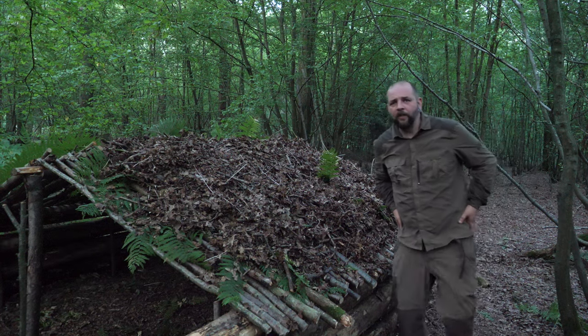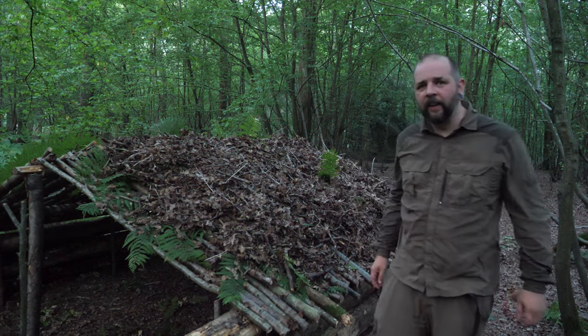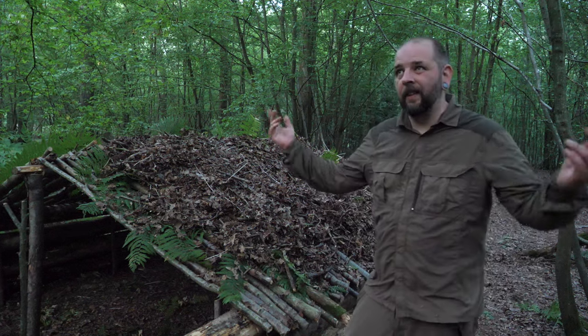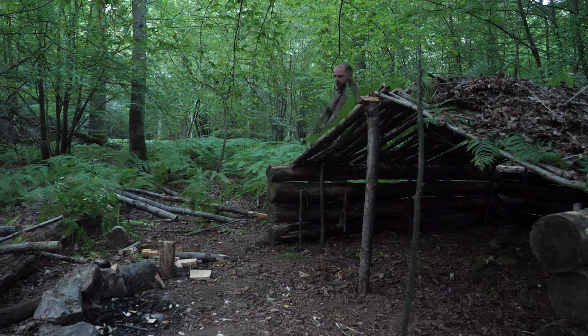I think one side's going to have to do for tonight. Ooh, a lot of work, a lot of gathering, cutting, etc. But yeah, that would need more, but you know, it's not going to be raining. I can see the sun setting through the trees now properly. It's just time to sort out the fireplace and all of that.